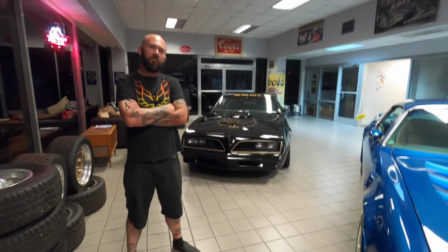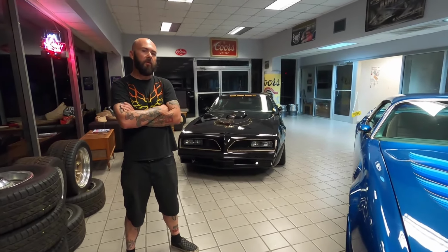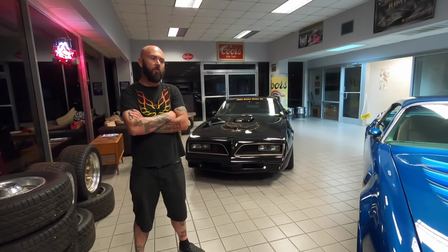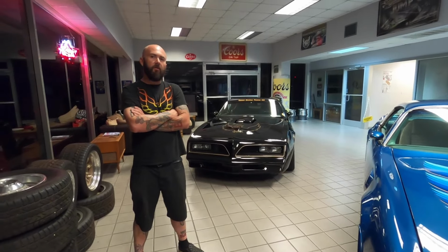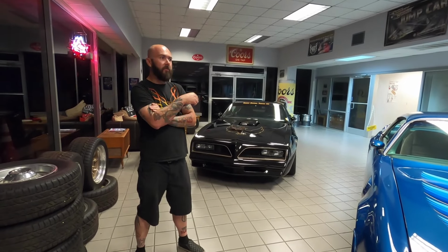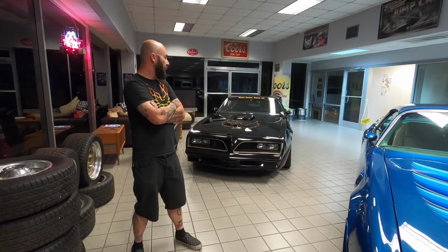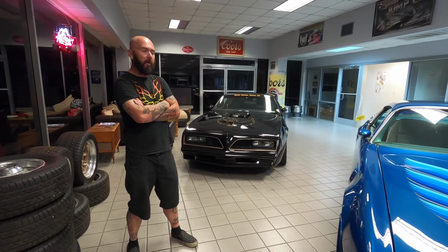So about how long have they been sitting? From what I understand, the mid-90s. I think one of them was the late 80s and the other ones were the mid-90s. Dang. And you said that car used to look worse than what we picked up? That car was worse than the ones we picked up this afternoon. Basically, that car was just a body and a subframe, and that's about it.